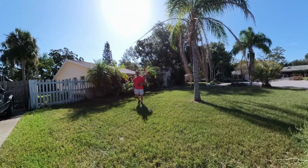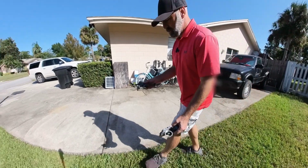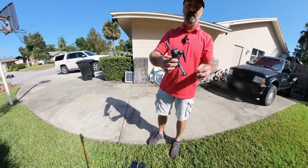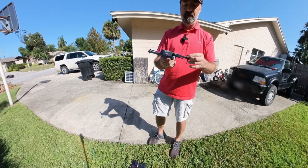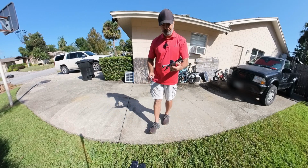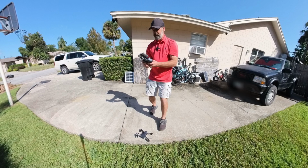Well, we wanted to do a durability test, so we're getting that underway. As you can see, I've filled it up with grass and vegetation. We'll get all this out. We'll see if it still works. There you go, not too bad. Let's go ahead and see if we can get it back.